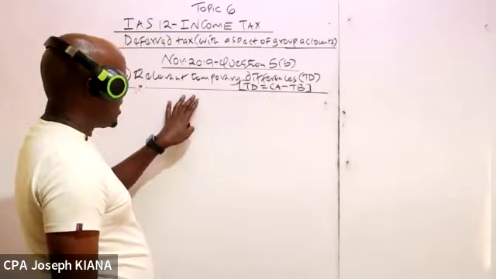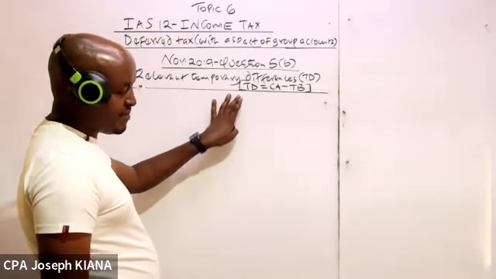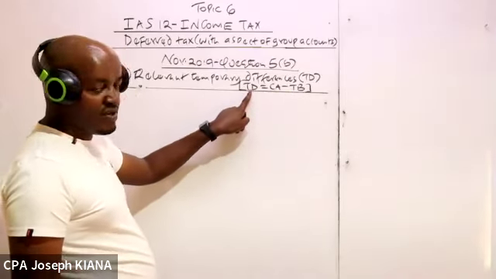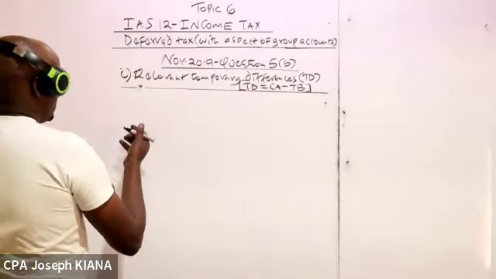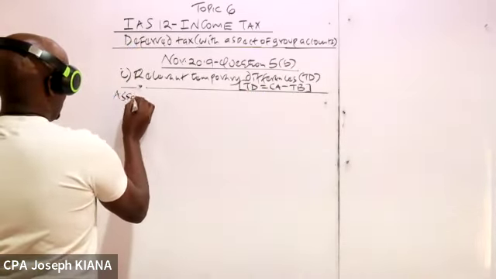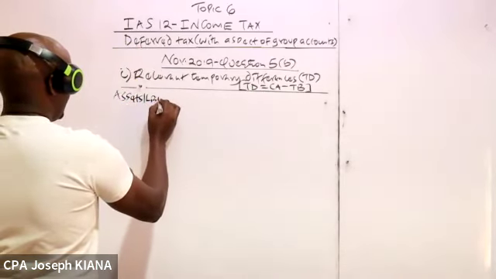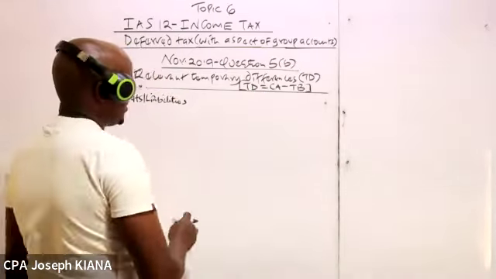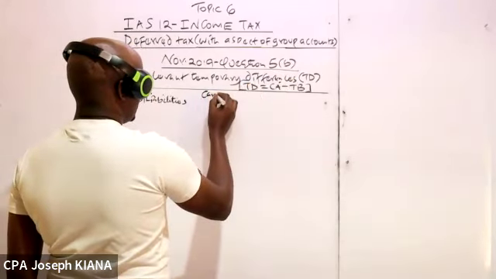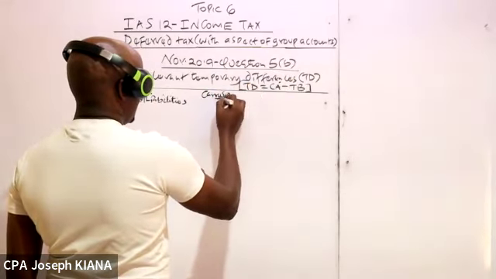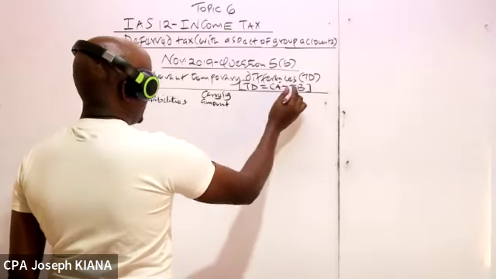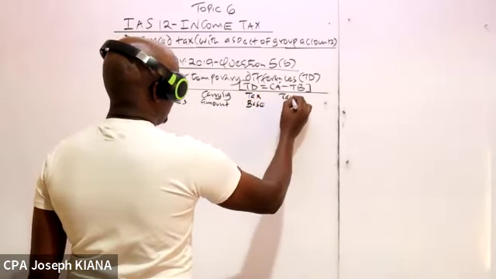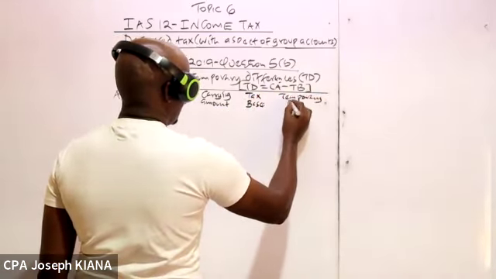Then the next column should be for carrying amount. Then the next column should be for tax base. And then the last column here should be the difference between these two values, which automatically will be what? The temporary difference. So the first column here will be for the various items of asset and liabilities given from note 1 up to note number 6. We have the next column here for carrying amount. We have the other column for tax base. And the last column here for the temporary difference.